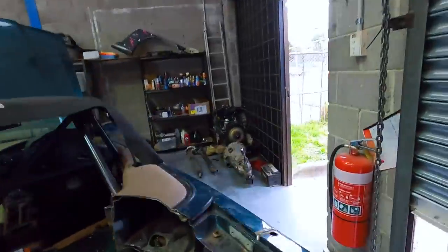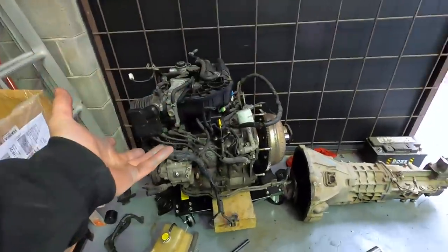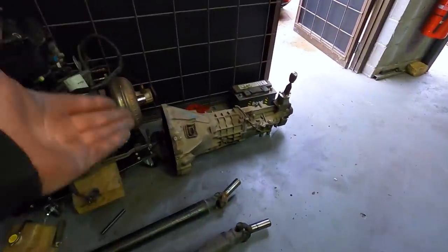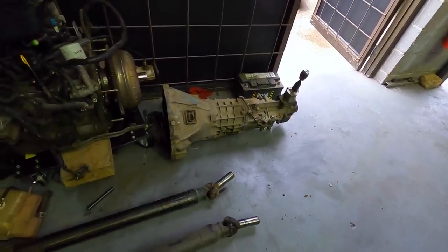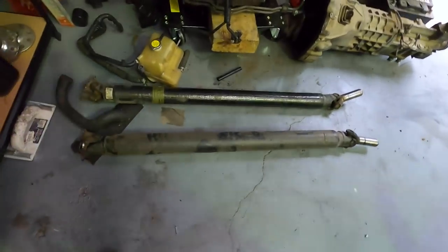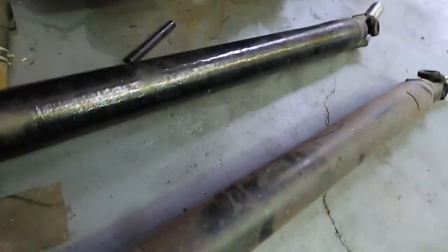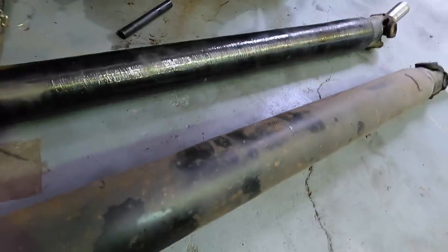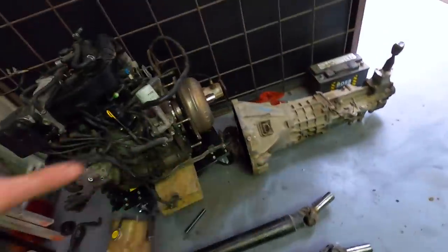A couple of updates: obviously we have a 13B engine sitting in the corner waiting to be cleaned up and made ready to go into our E36 engine bay, but now we also have a six-speed RX8 gearbox. All I'm waiting on is a clutch setup, flywheel, and a starter motor. We've got the driveshaft as well - I've actually got two. It looks like the automatic and manual driveshafts are the same, although one is super lightweight and funky, and the other is the normal metal style. We're going to go with the lightweight one. Basically everything we need now to get into the 13B install, but that will be in another episode.